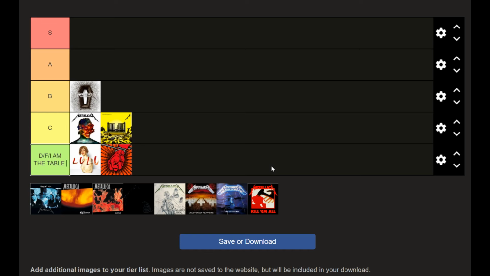Why on earth is the average runtime of a song on this album 7.5 minutes? I love long songs. Hallowed Be Thy Name, progressive rock, progressive metal. But if you're gonna do that, you need to make sure that you have enough musical ideas to justify that long of a song. You can have a 25-minute long song if it's good, but the songs here just kind of repeat the same riffs over and over again. And there's this attitude of them taking themselves way too seriously on this album.